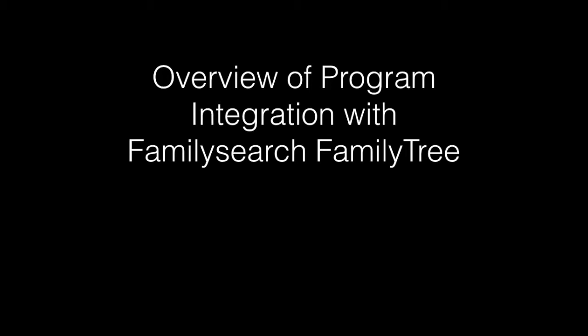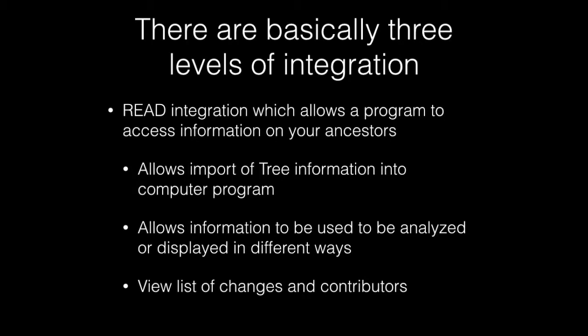This is a short overview of program integration with FamilySearch Family Tree. There are basically three levels of integration. Read integration allows a program to access information on your ancestors. This allows the importing of tree information into a computer program, allows the information to be used and analyzed and displayed in different ways, and allows a view of the list of changes.